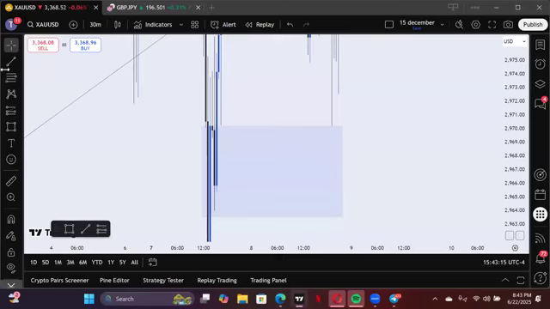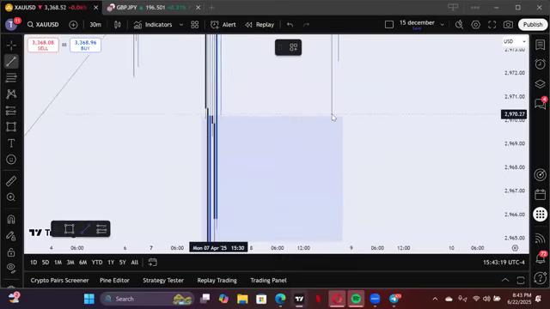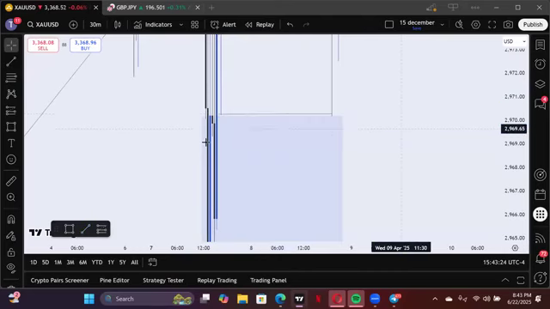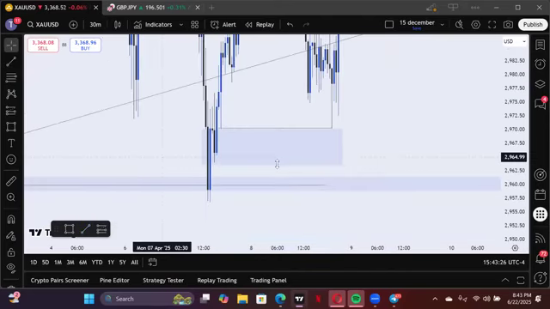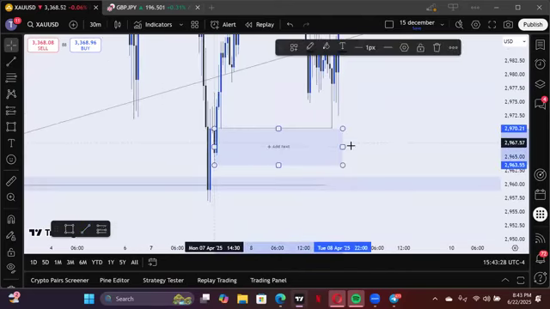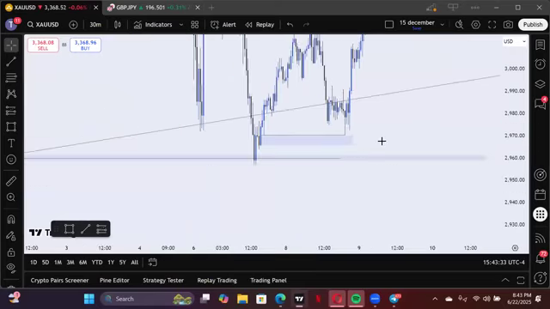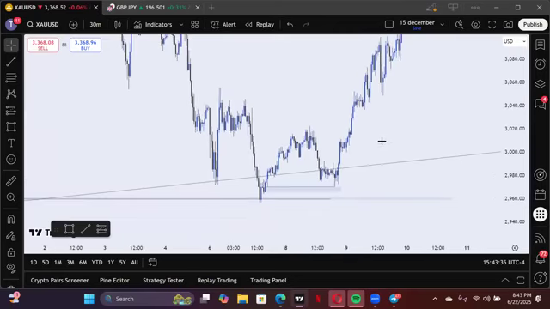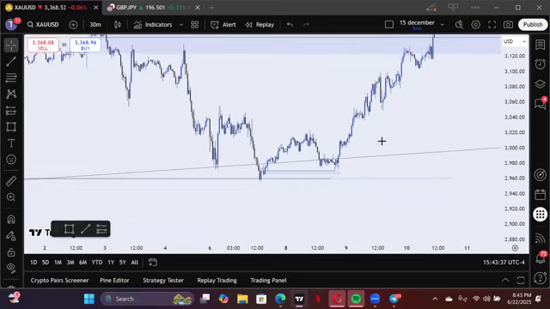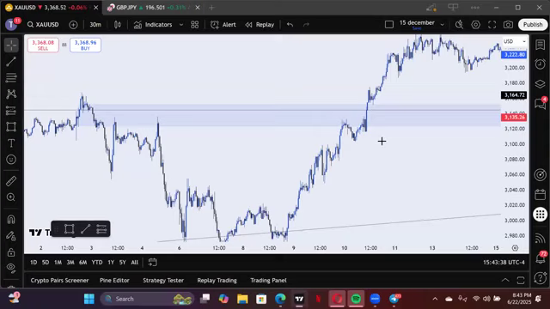So this zone was not mitigated. If you look at it closely, this was in the inducement. So price actually came back to mitigate the breaker block properly. It was only when price mitigated this zone that we confirmed this move to the upside, which is this other block. So when price mitigated and gave us this structure shift, inducement and point of interest, we confirmed the move to the upside. Once this started happening, I focused only on looking for buys.